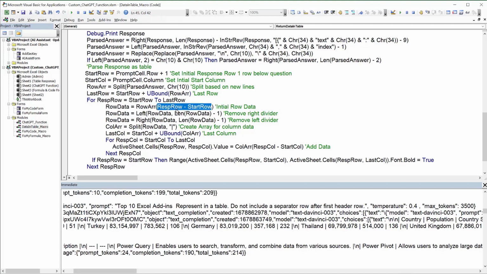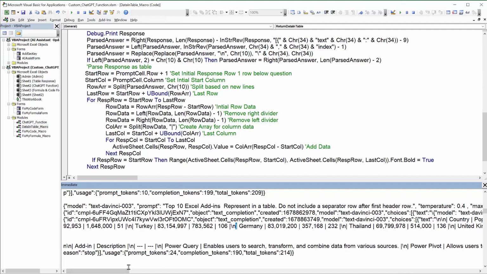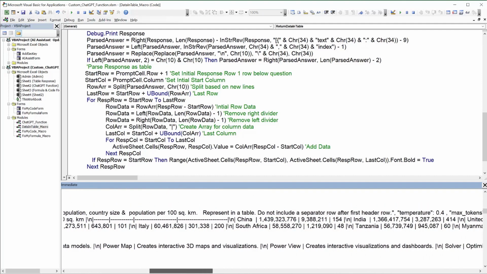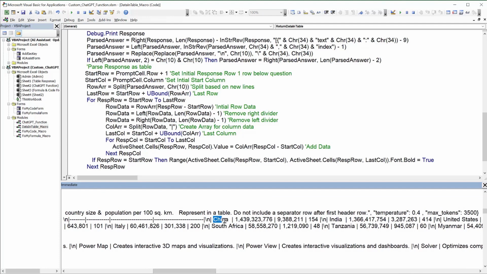So what I want to do is get all the values of that first row. What are all the values of that first row? It would look something like this, let's take a look at the data here. It's country, and then we have the dashes, and here's our first row of data. It would look like this. All of this is what it was.